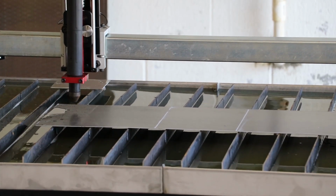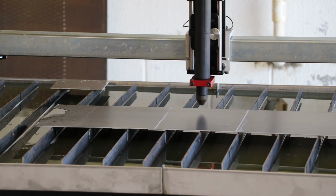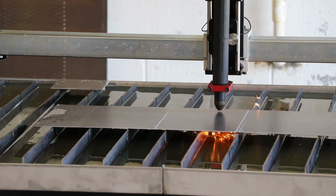And with the water table working, it was time to move on to our first test cut. So we booted up Fire Control and got to cutting.